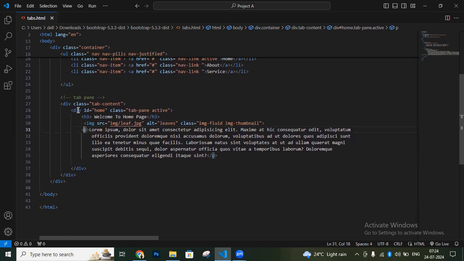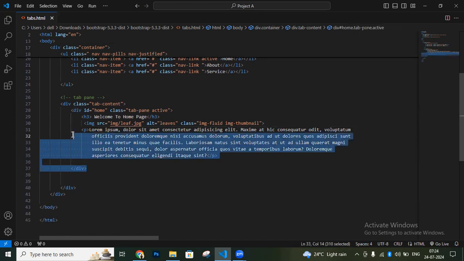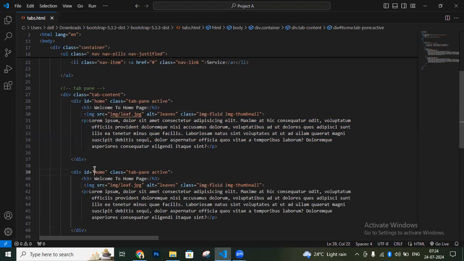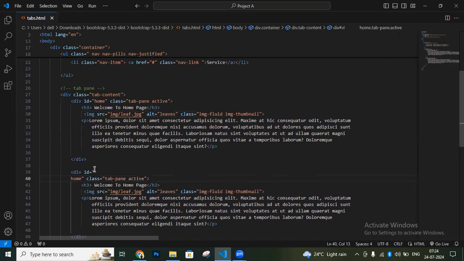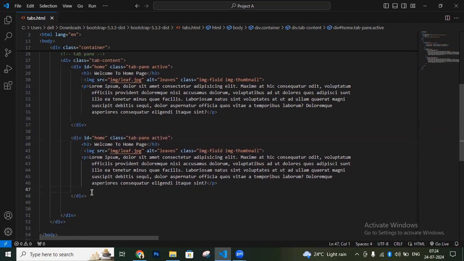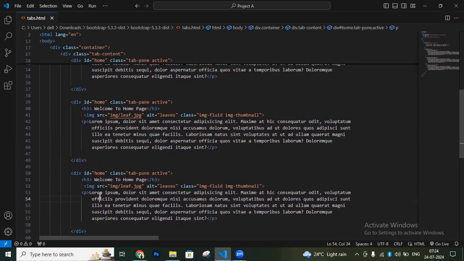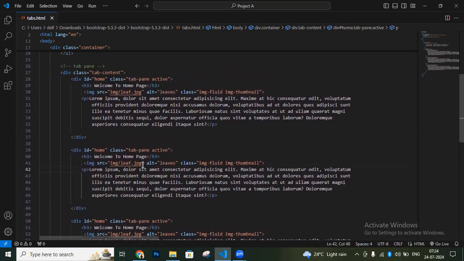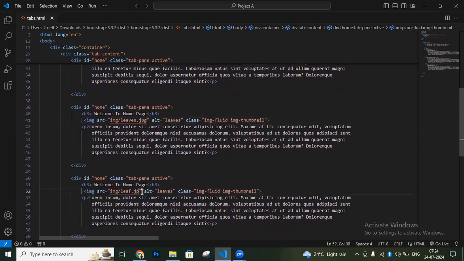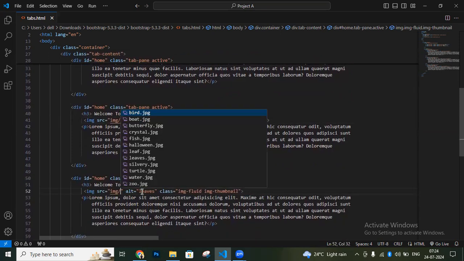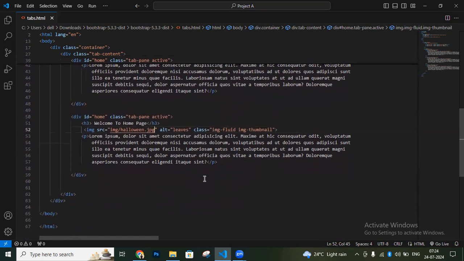This is a tab pane. Now similarly, let me copy this one and paste it here. Just change this image, leaves, and here also we can select the image.